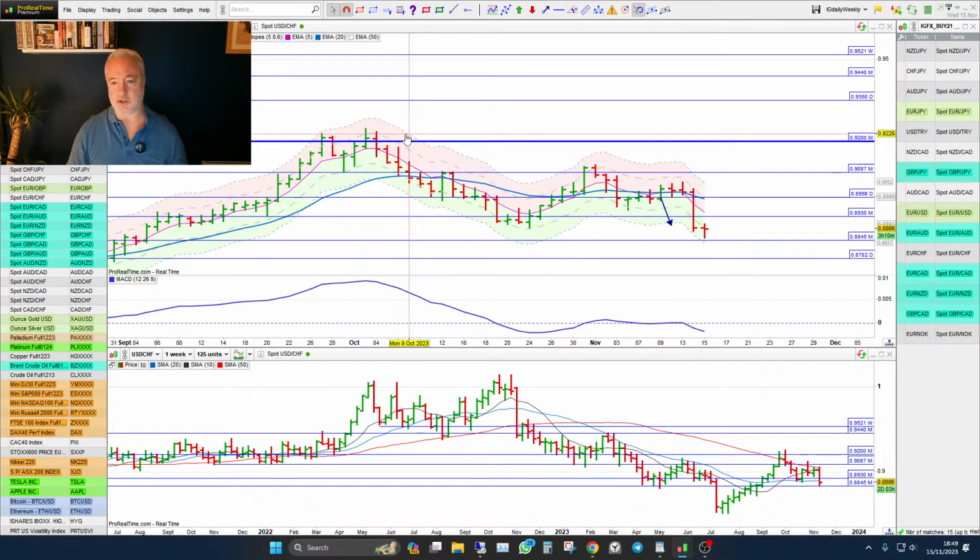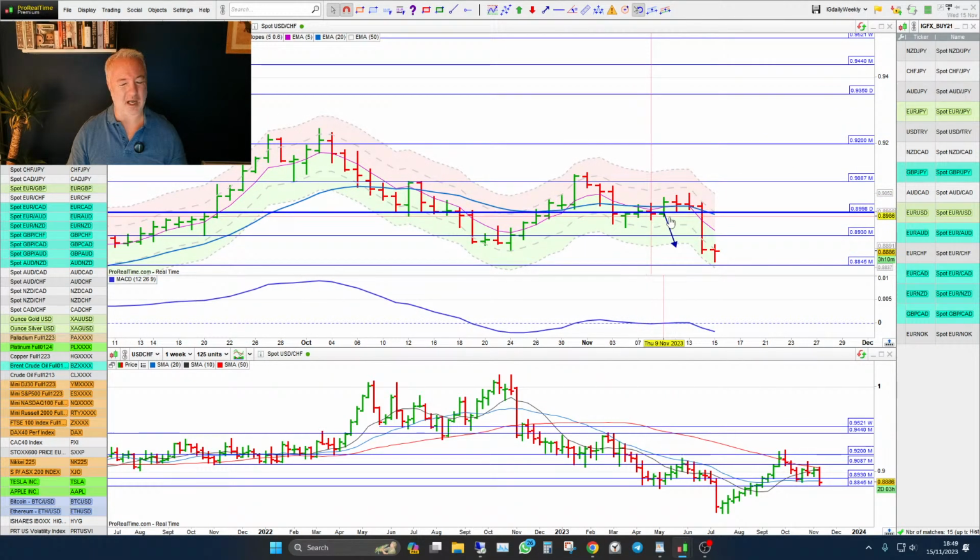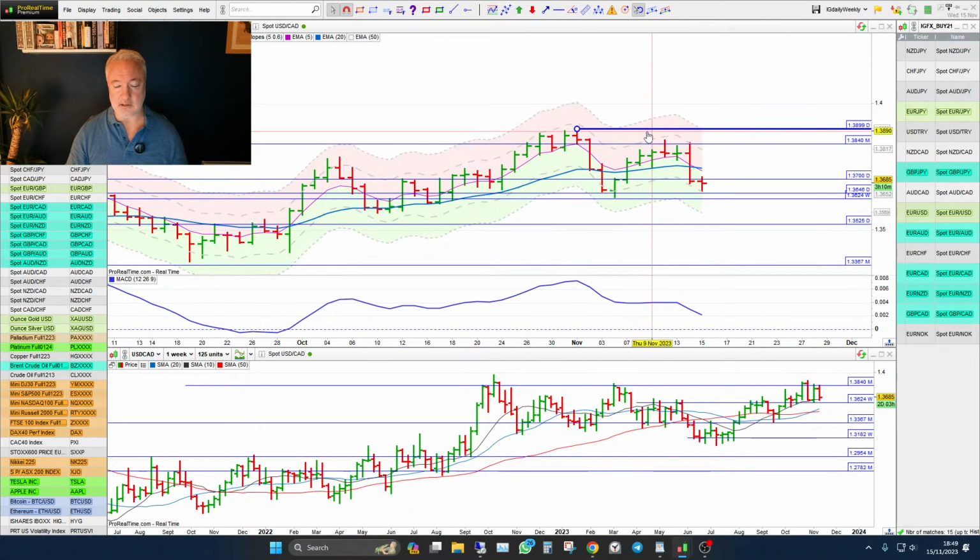Let's look at dollar Swissy. So dollar Swissy looks nice and bearish, but I didn't know there was going to be any setup there. However, now that it has broken this low and it seems to be settling into that, I'd look for pullbacks and then look for potential shorting opportunities, but nothing today. Dollar CAD, I had actually deleted what was in this. I was expecting a breakout to the upside, and I was expecting if it did that, then it'd be bullish. It has completely gone the other way. It's a lower high, rejected this, and it's now looking more and more bearish. So dollar CAD is seemingly rejecting this level.